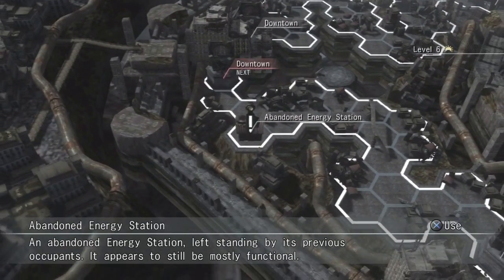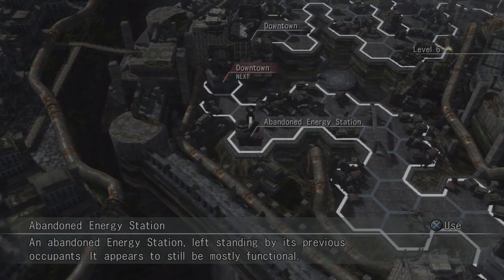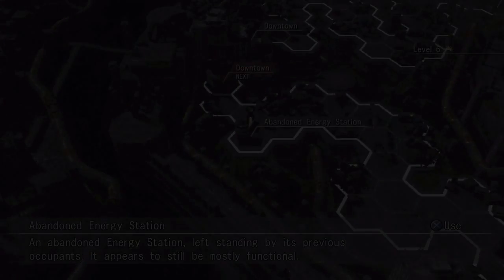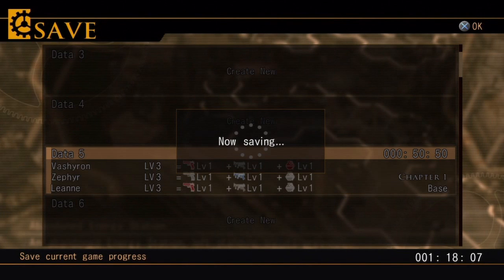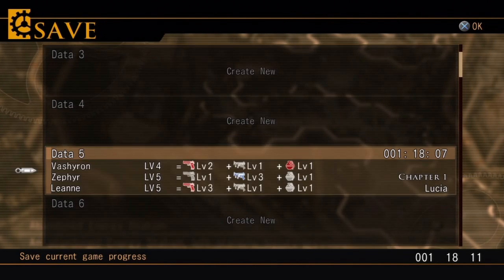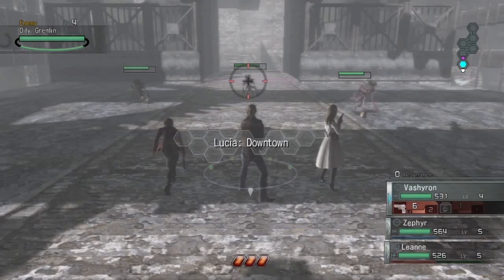So right here we have abandoned energy stations. You can rest here because, if you go in critical condition and enemies start attacking you, and then you run away or you win, you will still have that damage, and you can't heal it until you rest, or you have a special item that heals you. So you got it. Oh no, I didn't want to save over that. Well, it's okay. It'll be fine. I'm not worried. I know my second episode's okay, so it's fine.